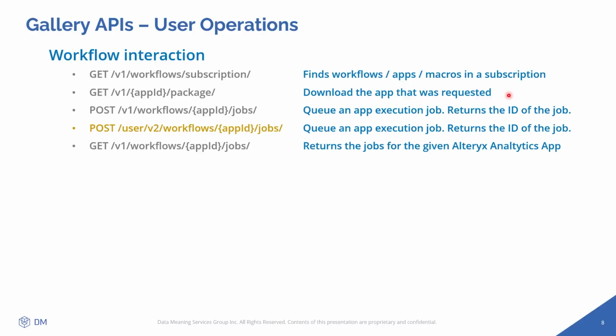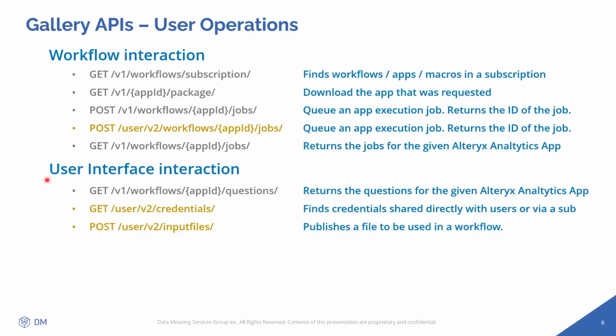You will be able to call and execute an app, and you will be able to get outputs from those apps. So that's everything related to workflow interactions, but of course we have user interface interaction. Let's say you are running an analytical app with questions in it, with user interface tools in it. Then you'll be able to get those questions and also answer them, as well as send credentials and send input files. So if you have a file browse tool in your analytical app, you can also send a file to this workflow.